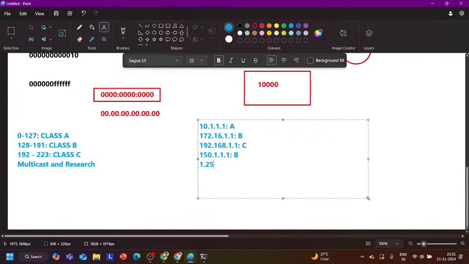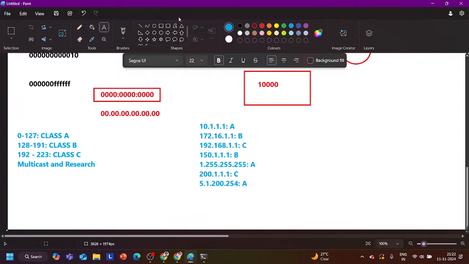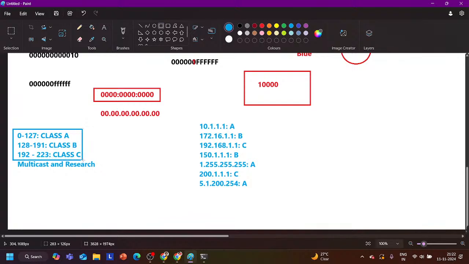B. 1.255.255.255. 200.1.1.1. Class C. 5.1.200.254. Class A. Correct. To identify the class, we only need to check what? The first octet value. Now the question is how we get this range.